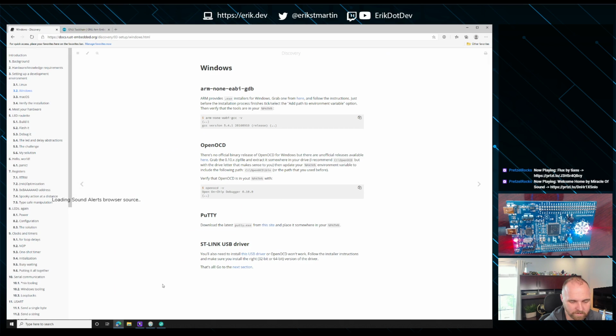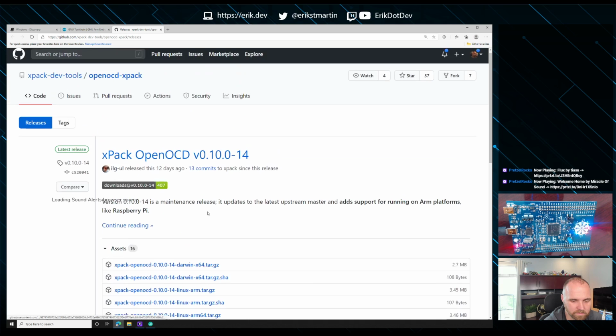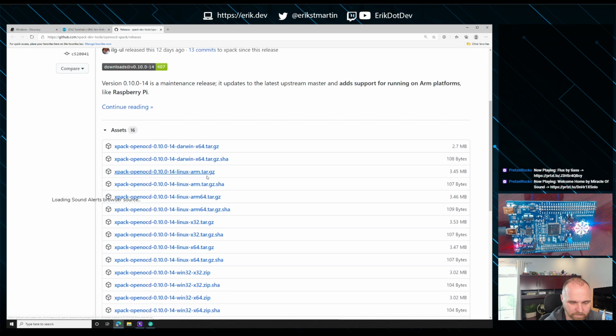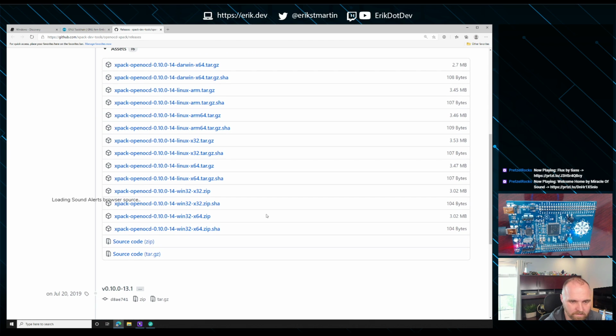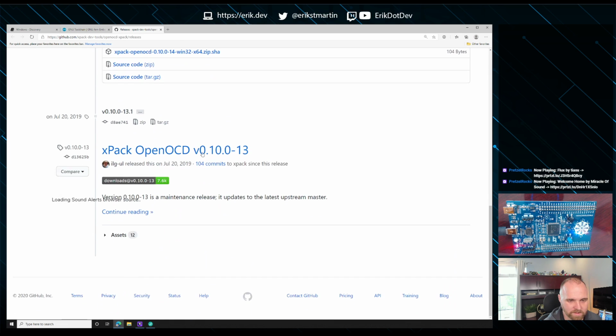All right, let's see what else we need to install while we're waiting for that. And we need OpenOCD. So this is an open source debugger that I've used in the past from Linux to be able to debug using things like JTAG and things like that. If you're not familiar with some of the embedded terms, please feel free to ask questions.